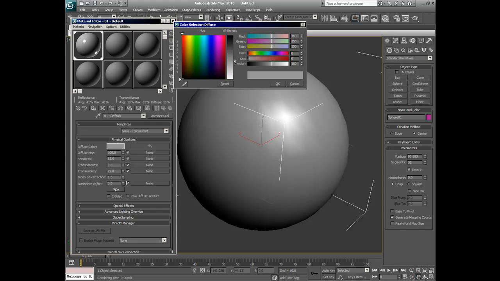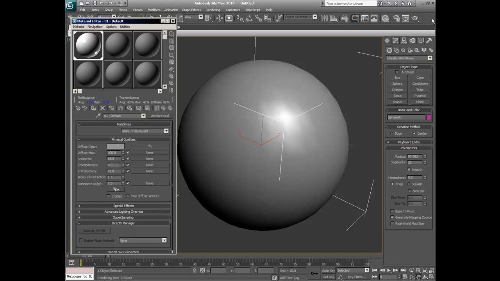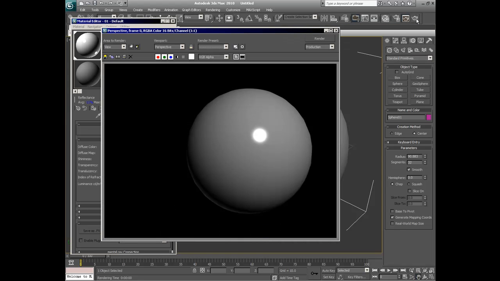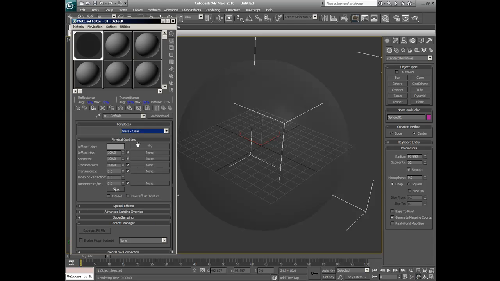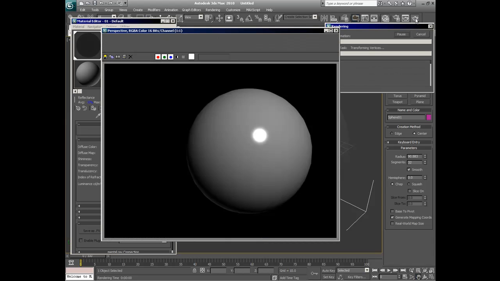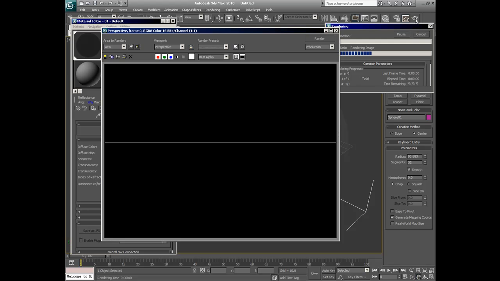Let's bring that right down. That one's not working without anything else on the map. So if we go clear, render, and voila, it seems to be invisible, but it is not.